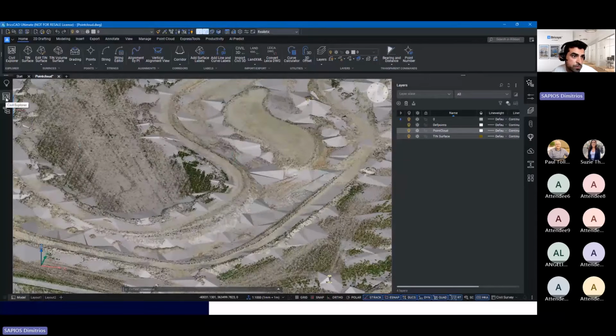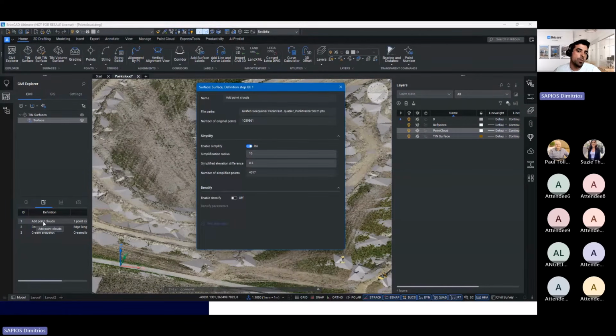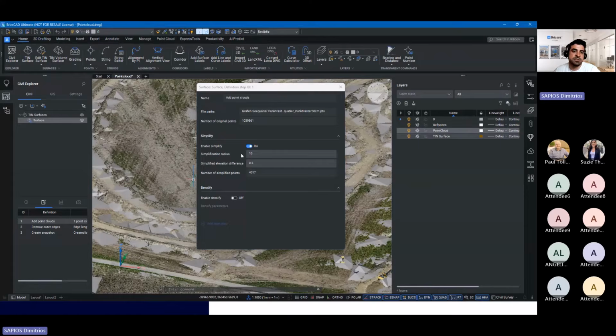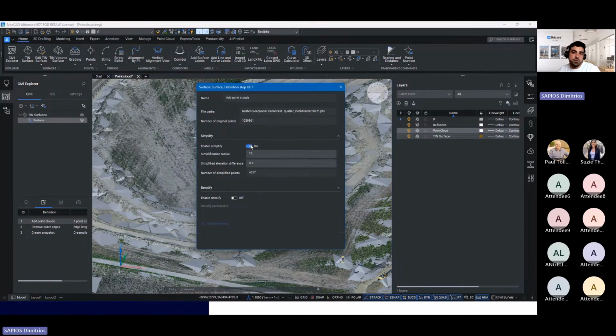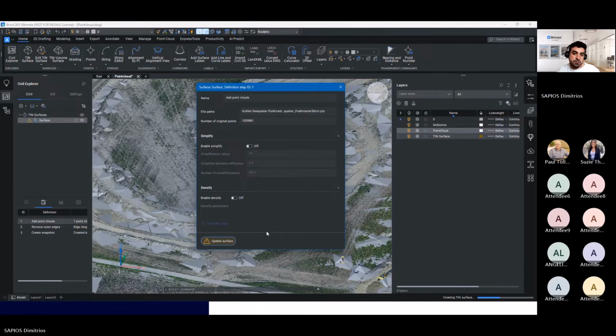In order to do that, we need to go into the Civil Explorer and find the thin surfaces. So in this case, under the definitions, this is the step I took in order to create the point cloud. I can go back again and find the settings that I used. The simplification is on, so what I need to do is just turn it off and enable update the surface once again.